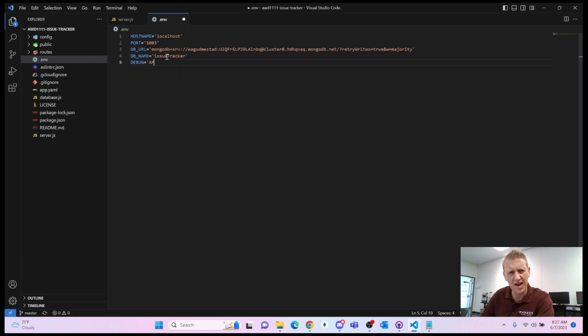and debug is app star from memory. What am I missing here? App debug? No, it's not in quotes. Not in quotes? Matters, but ours is a capitalized letter. It's what now? It's all lowercase. App star? Yep. Okay.